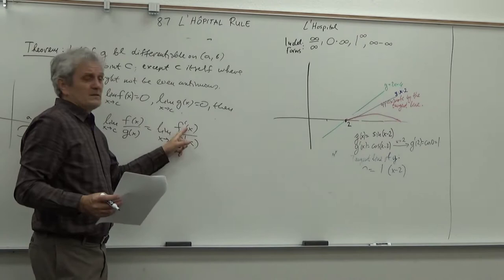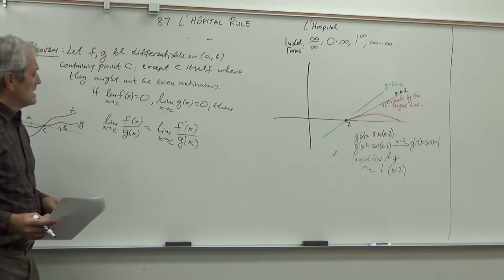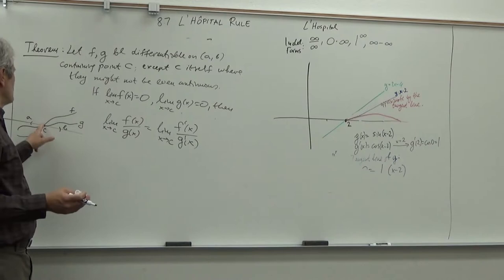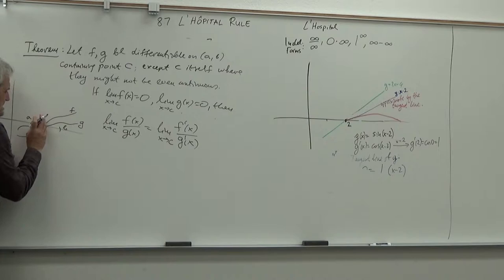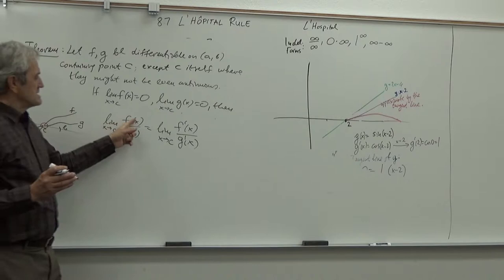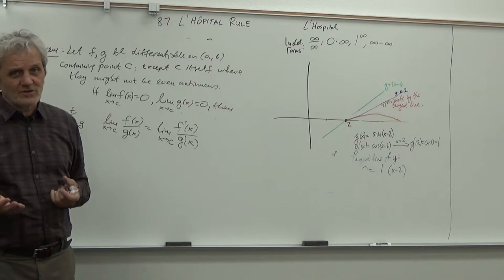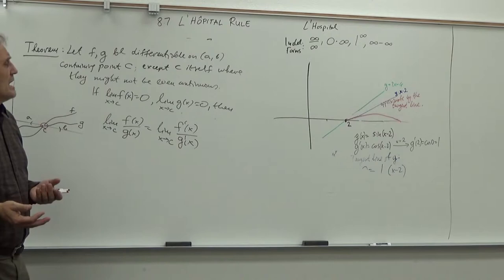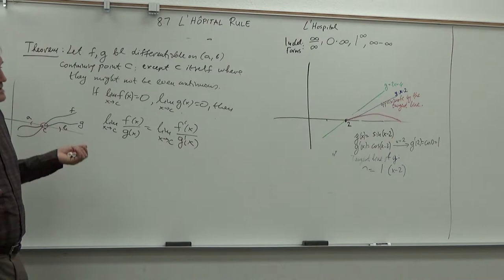What happened here is exactly what we did before. L'Hôpital's rule tells you: if both limits are 0 at the point — values are very close to 0 around c — then you can replace the quotient of the functions with the quotient of the derivatives. Be careful: this is not the quotient rule. You are not applying the quotient rule; you are replacing the limit of the functions with the limit of the derivatives. The reason, as the proof shows, is that you are doing a tangent-line approximation.